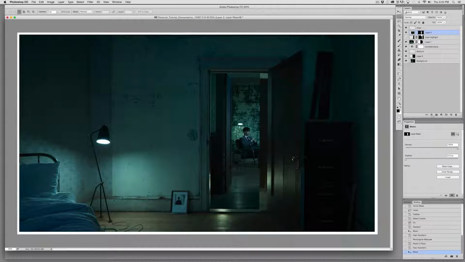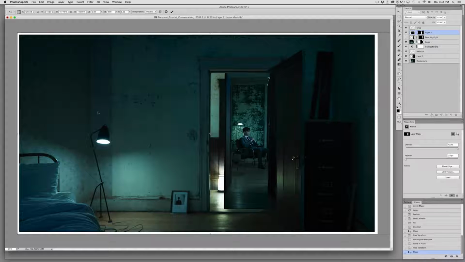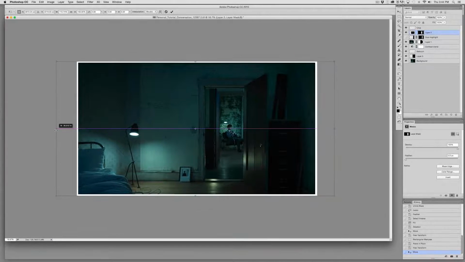And I think what we could do for now, we're going to fine tune, is just to select this, hit Command T, and in some ways just do what we did for the door. We just essentially just pull our selected area out, and now that we have the feather and all that stuff, we'll sort of just use what we got already to line this up. Just about there for now.